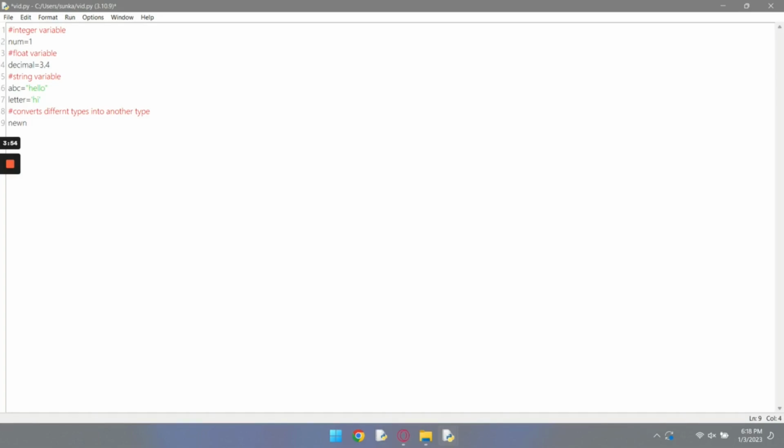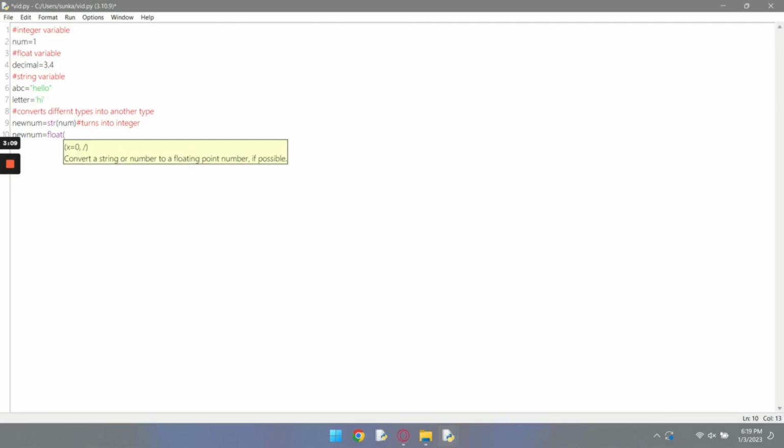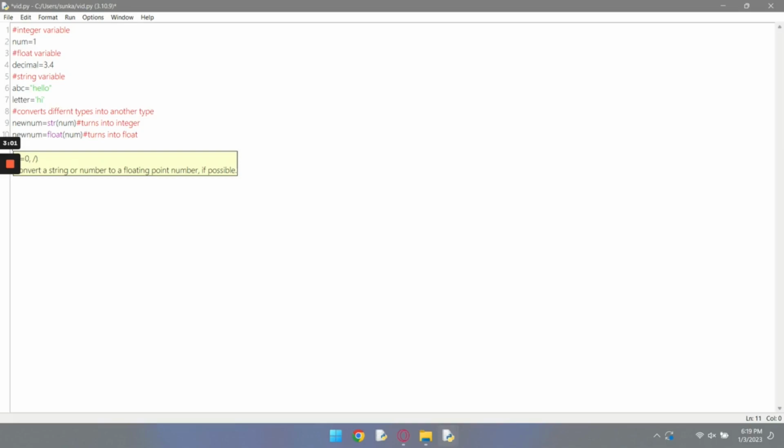In Python, there are ways to convert a variable type to another. So in this example, new num converts from an integer to a string, a decimal, or a float. It can even stay an integer, even though in this example, new num doesn't change at all when converted into an integer. For example, you can convert a float into an integer, which will round it to the nearest one value. Finally, we are printing the variables so that they output their value.